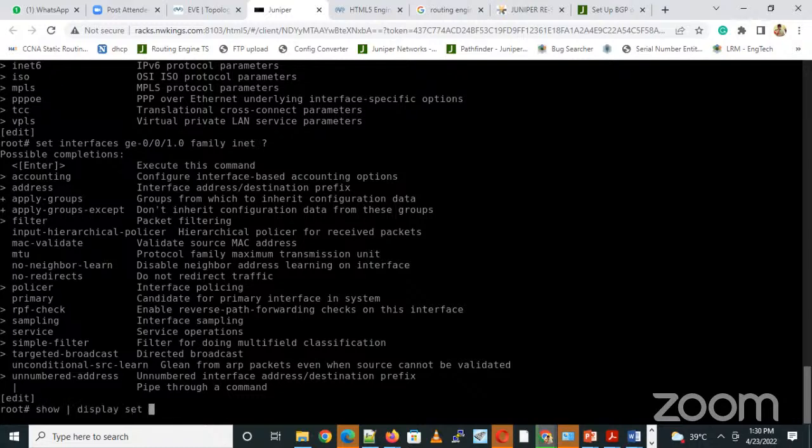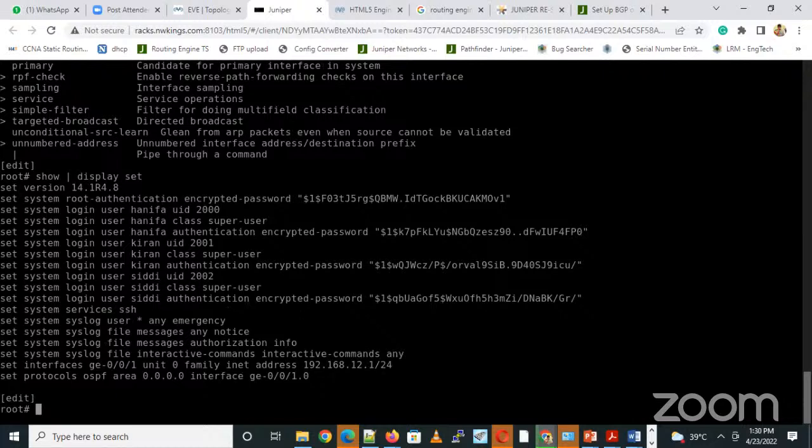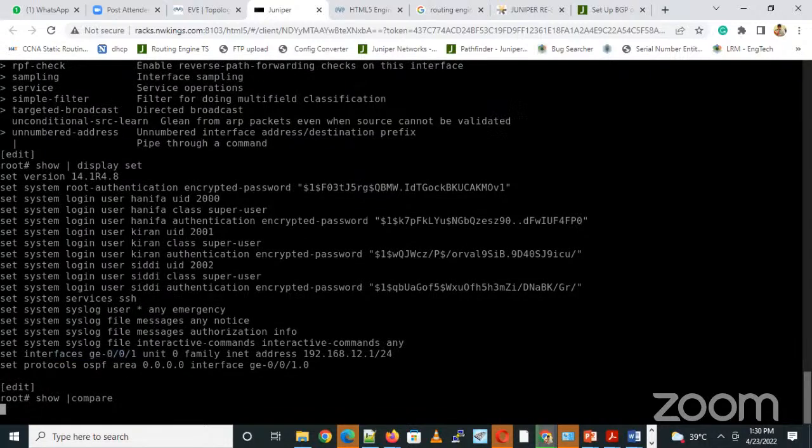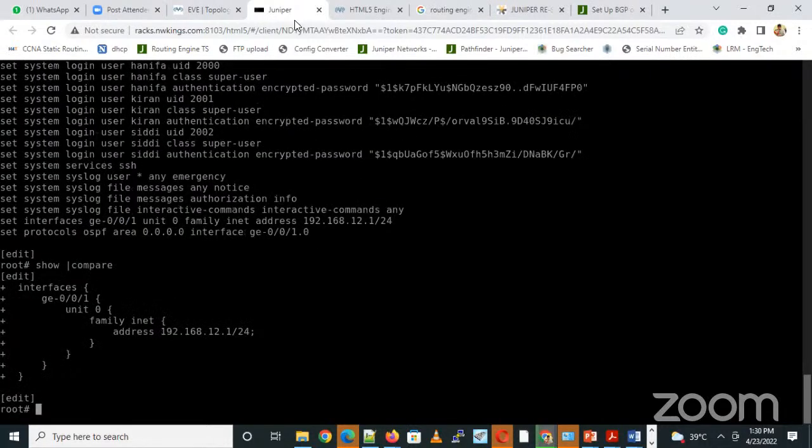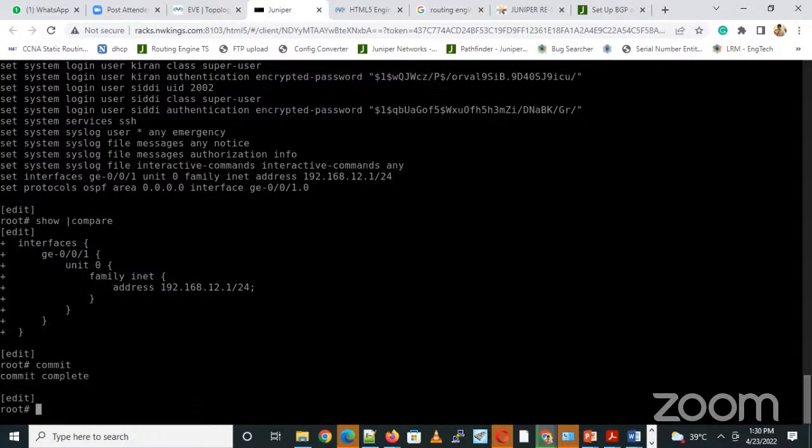Show display set. So this is the command which I have configured now. This is the candidate configuration we have just added, and doing commit. So commit is completed.